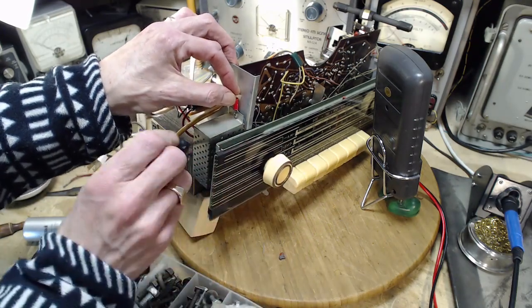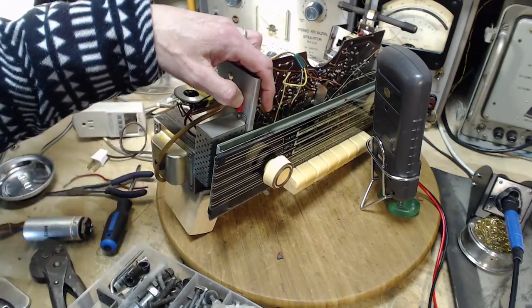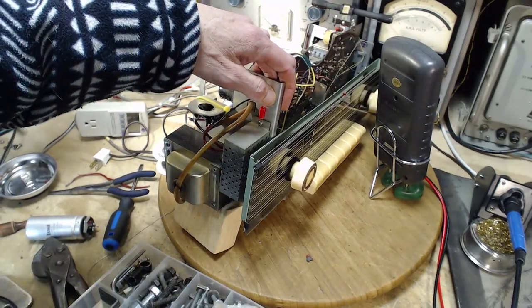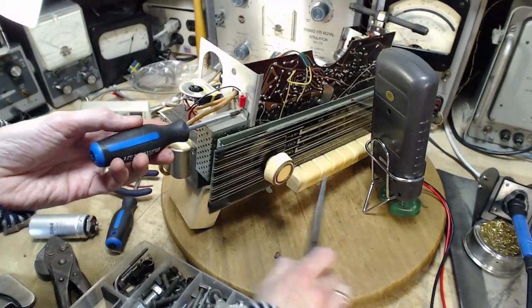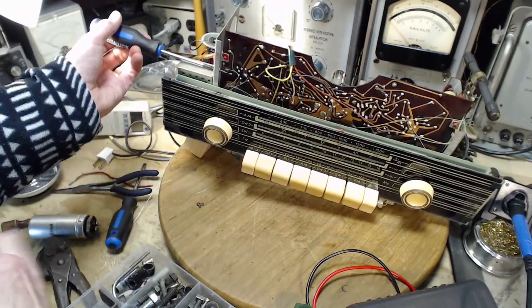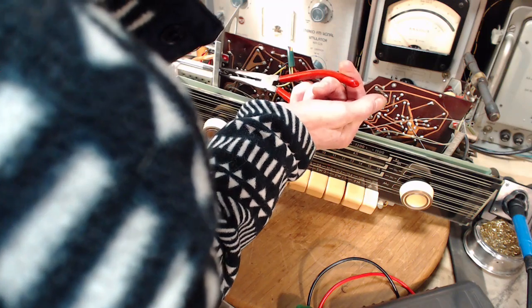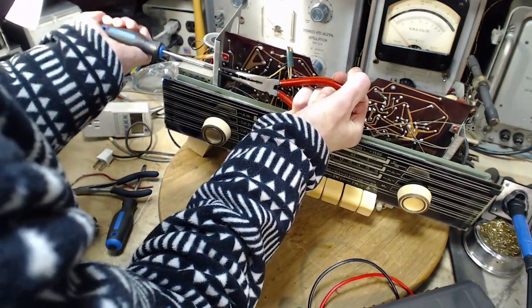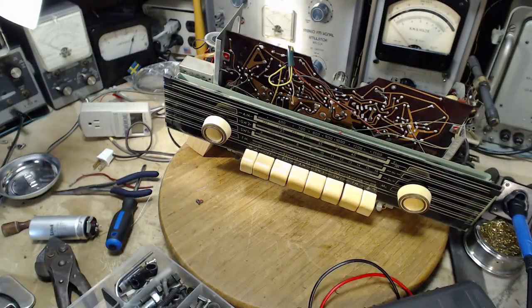This under here, I think, like that. A bigger screwdriver. A little more power. That's not going to work. Let's try this guy here. Okay, that's going to work.